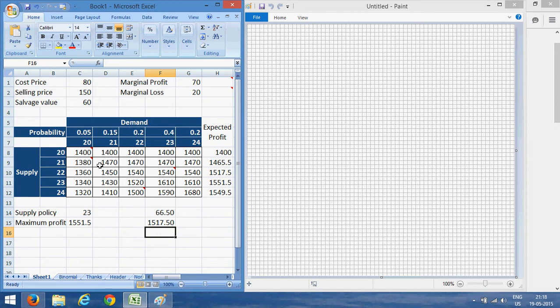All right. Now, the model that we created in the last session is applicable only for discrete demand, when the demand is 20, 21, 22, fixed values. It's not applicable if the demand is specified as normally distributed with an average of, say, 30 pieces and a standard deviation of 3 pieces. This method cannot be used.